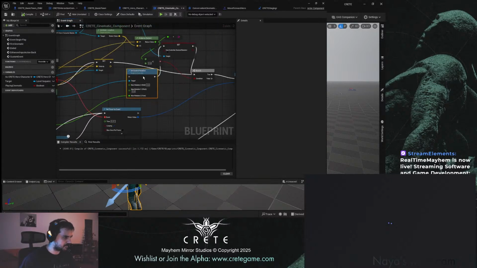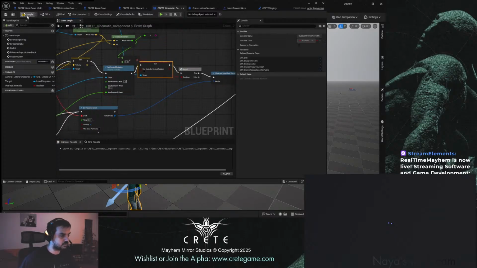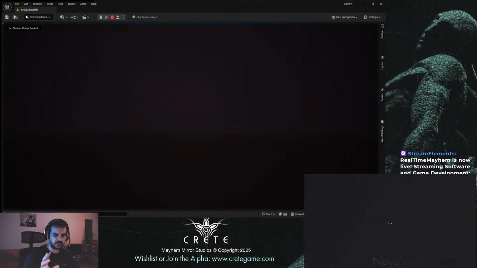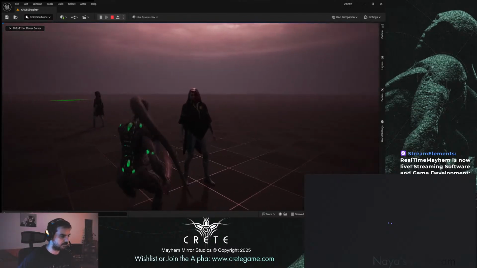So I got the rotation here, and this rotation works. The problem is that it snaps, because it's the controller rotating, so I need to do it slowly, similar to what I do with the velocity. I just put a velocity and then I stop. I need to do something similar with that.